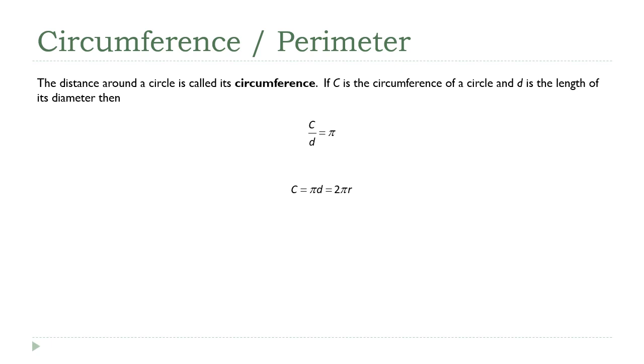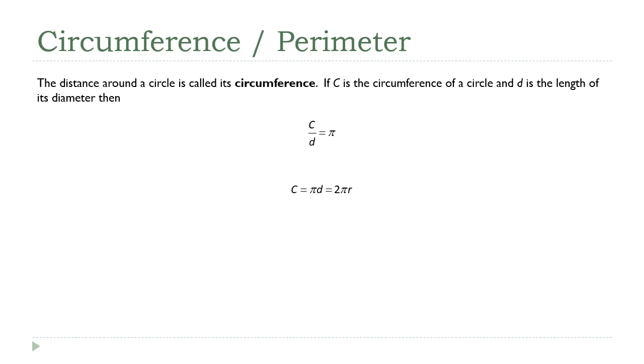Now, the circumference of a circle is actually kind of special because if you draw a circle, any circle, it doesn't matter how large it is, you take the circumference and divide it by the diameter, it always equals the same number. And that number's got a special name. We call it pi, and that's what this Greek letter here represents.